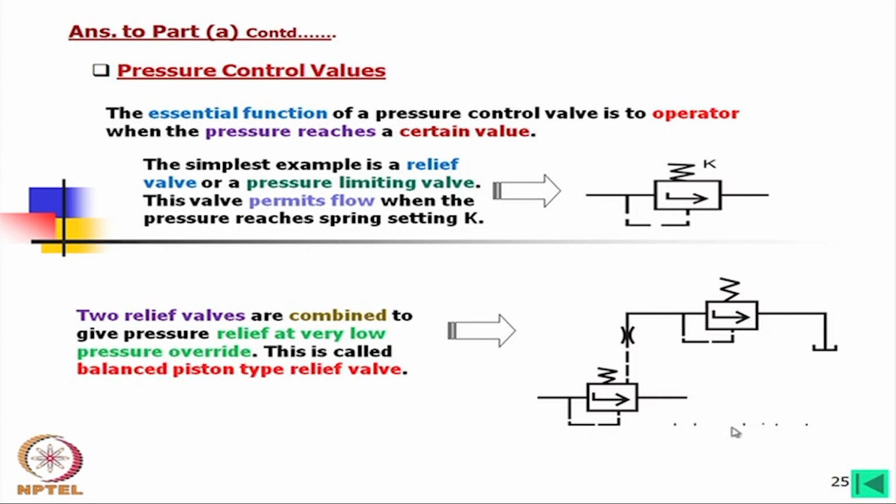In fact, if we look into the balanced piston type pressure relief valve, which we have already studied, there are two pressure relief valves, one is main and another is pilot. We control the pilot valve, which is a direct operated pressure relief valve, which in turn maintains a very low pressure override. This means it balances the spool of the main valve to keep this pressure relief valve open for longer time and in stable condition. No chattering or very small chattering will be there.